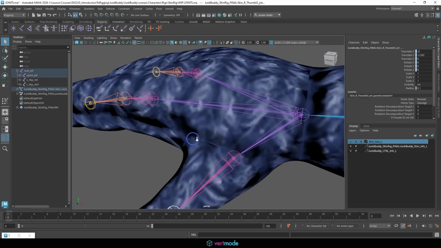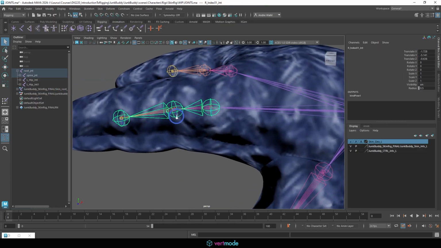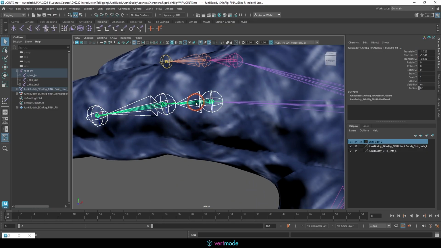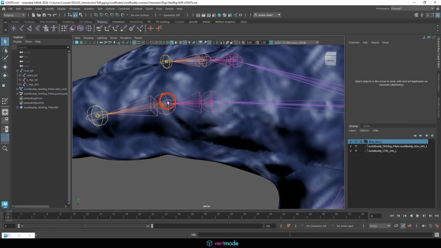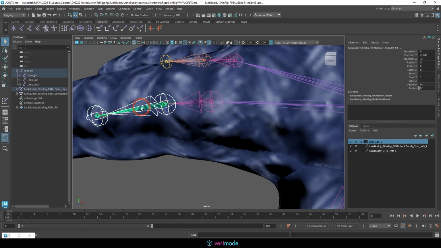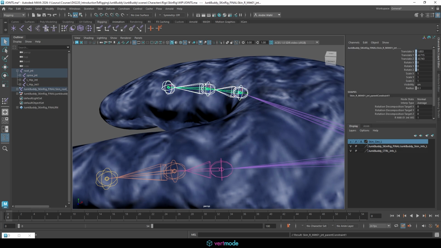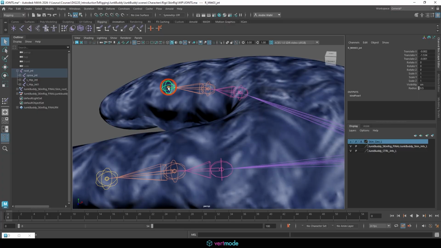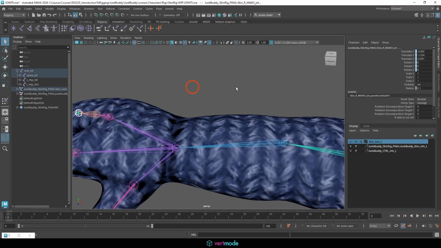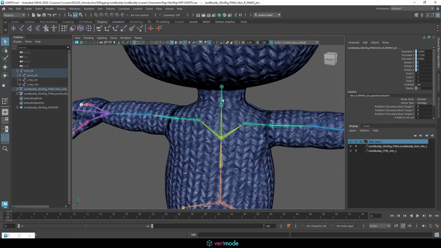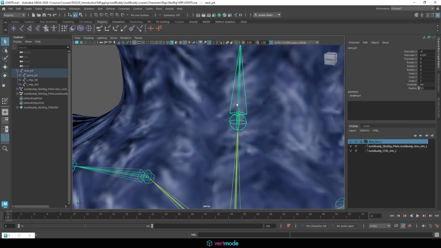I generally don't make proxy rigs when I'm building rigs for games. The only time that I'll develop a proxy rig is if it's a very large production, and it's going to take a long time for the model to get to me, or if it is a model that is so high detailed or high textured that a proxy rig's needed for performance purposes. But most of the time, working in games, mobile, live service games, you're going so fast, there's no real point for a proxy rig. So just be mindful of that.